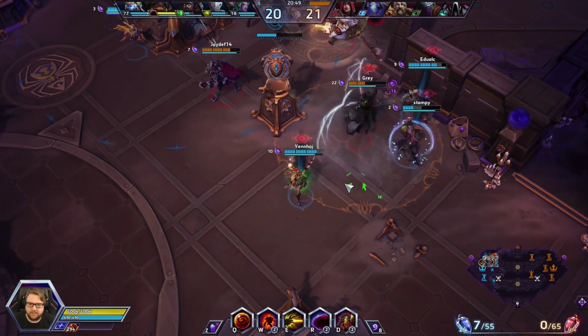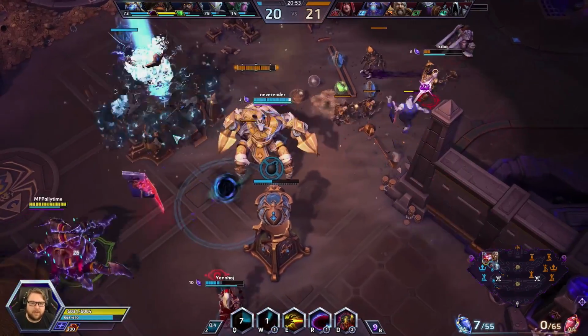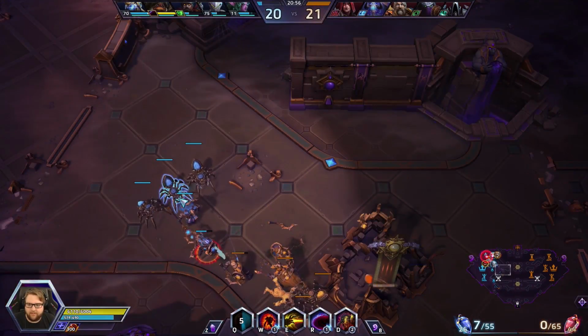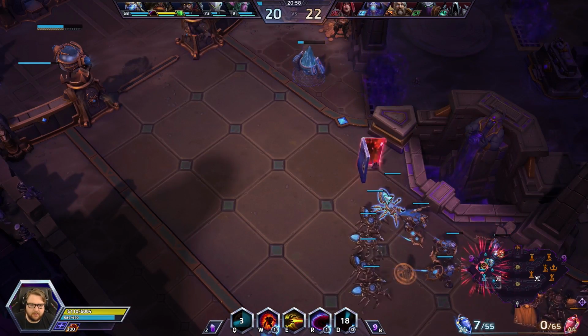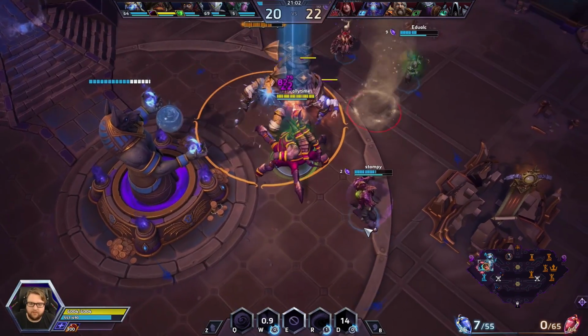Stukov taking a lot of damage here. Let's go in with the dunk. Let's try to end Malthael's life. The dunk does fly true, but no kill is received, unfortunately. All right, we have that push in. We'll go ahead and put All Shall Burn on this boss and hopefully take him down.